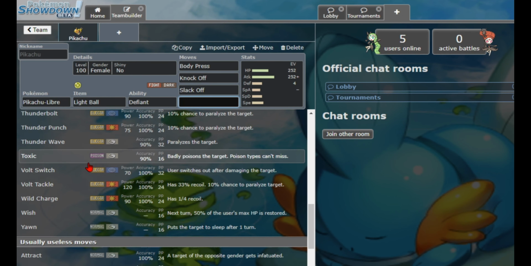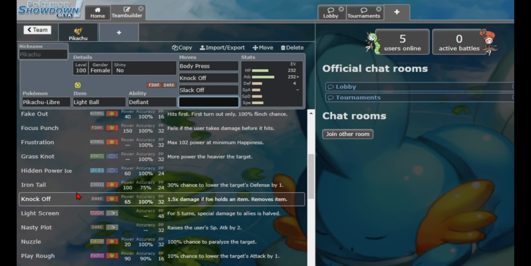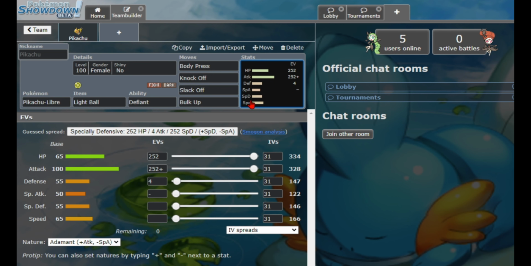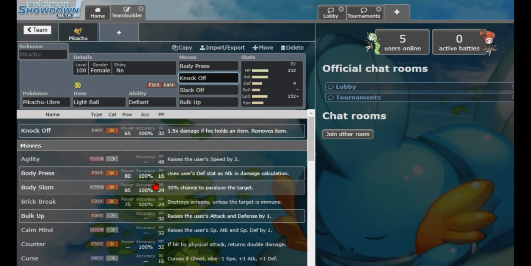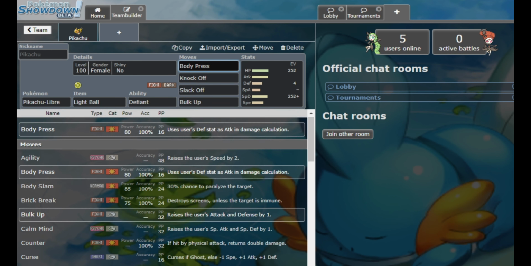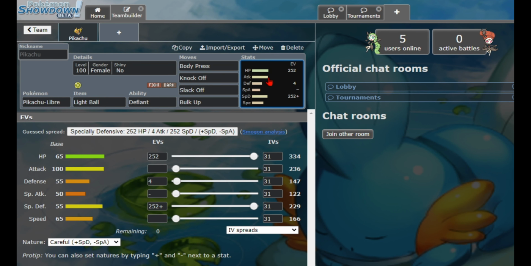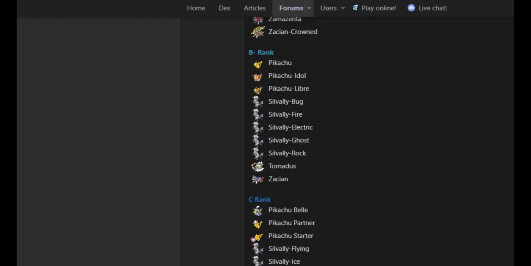Otherwise you could run Toxic, Thunder Wave, Taunt. You can run Bulk Up. I think Bulk Up is a really nice move on this thing. Something like this can work. Yeah, it becomes decently bulky, and it has recovery, Bulk Up, Body Press, Knock Off. Honestly, there isn't much you can do wrong here. You can run Drain Punch instead of Body Press. Yeah, that's Libre.